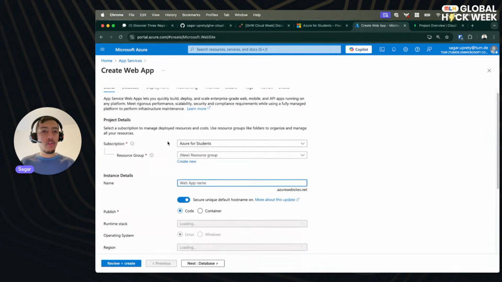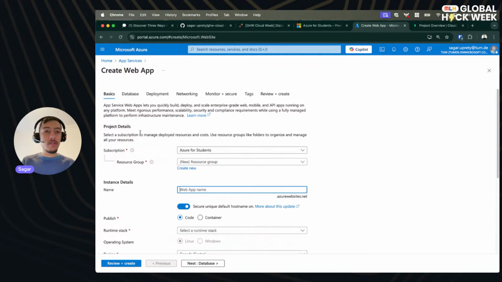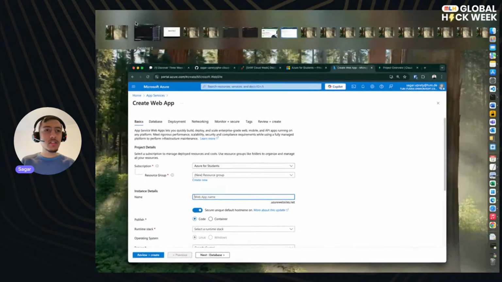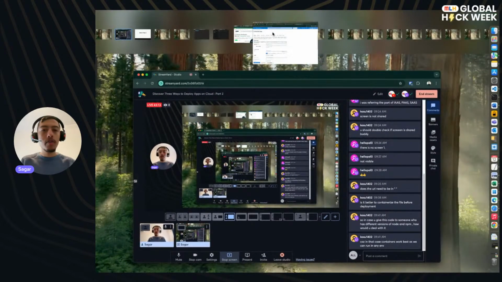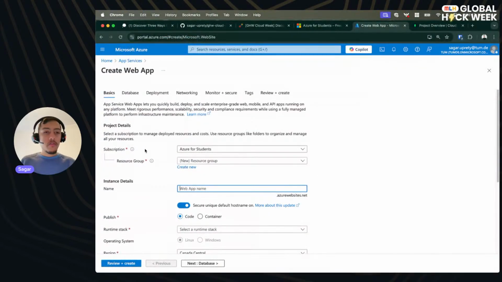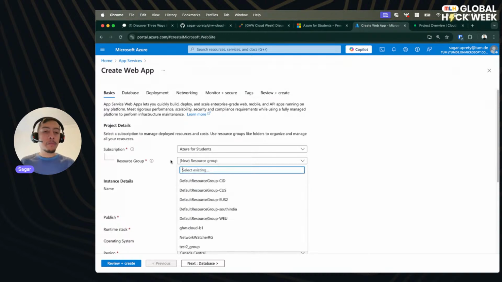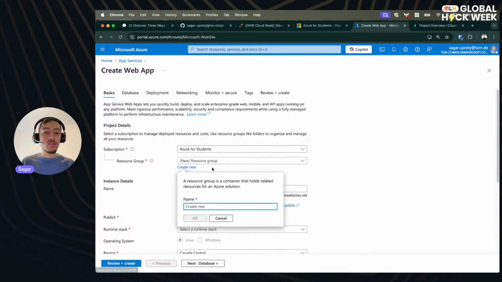So I'm going to create a web app, and here you get different information. I hope my screen is visible. Please let me know if it's not. I think it is. Okay, cool. That's fine. So first you need to select the subscription, and by default for you all, it should be pointing to Azure for Students subscription, and then you can create a new resource group. So let me go ahead and create a new resource group. So that's going to be TSW stream, that's going to be managed services. So you can name it anything that you want. I just named it this.